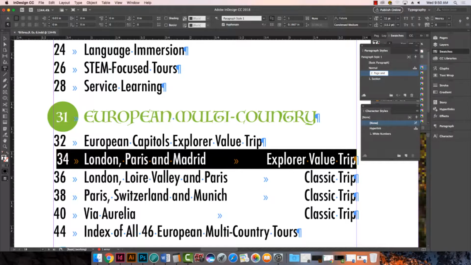Page and place. Or you could just say place. Or countries. Country. There we go. Now, if you want to, you can drag these and put them in order, like 1 and 2. It doesn't automatically do it. In Word, it will. When you do paragraph styles, it'll automatically put them in numerical order. Here, we have to kind of drag them. Now, I have to click on countries after I make the paragraph style to make sure that this is indeed a country's paragraph style. Otherwise, it might stay on normal.